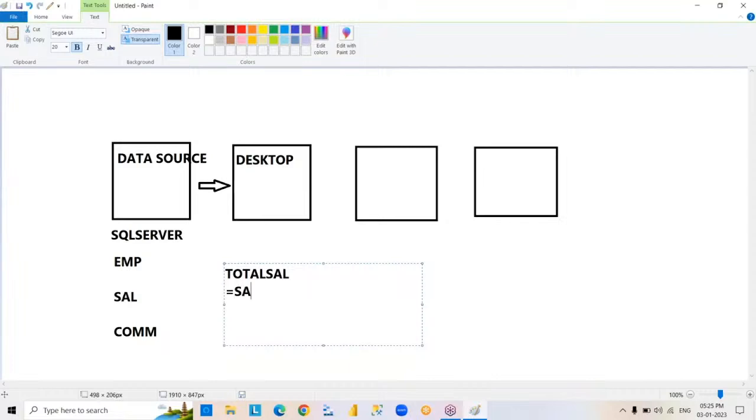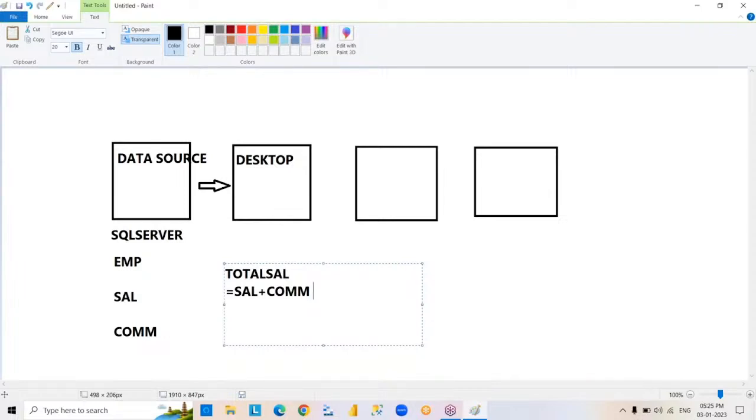What is total salary? Salary plus commission comes under total salary. You have salary and commission, so the meaning of total salary is salary plus commission.